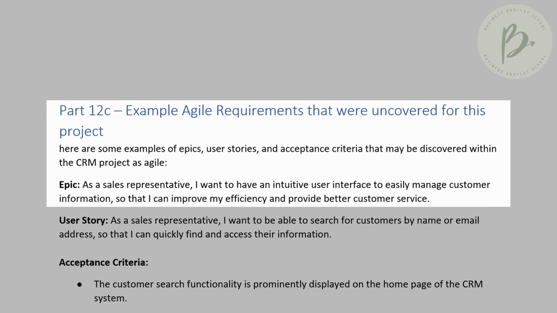So let's look at one example of epic from the sales representative point of view, one of the users of the current CRM system. So what does this person want to do? As a user, I want to have an intuitive user interface to easily manage customer information so that I can improve my efficiency and provide better customer service. So this is the highest level.